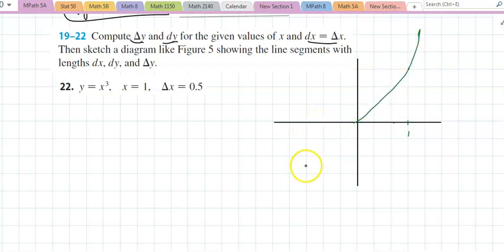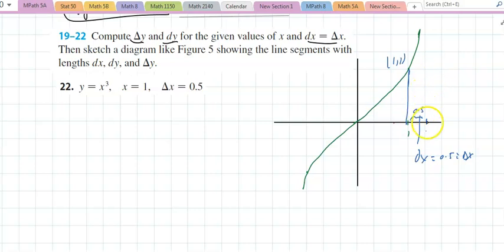Right there. And I don't care about the left, just the right, because we are starting at x equal 1. So there's x equal 1. At 1, I am at 1. And they're saying you're going to move half a unit to the right. Again, I exaggerated things. So if I move half a unit to the right, that is dx, which is delta x. That doesn't change. That's really what you're doing.